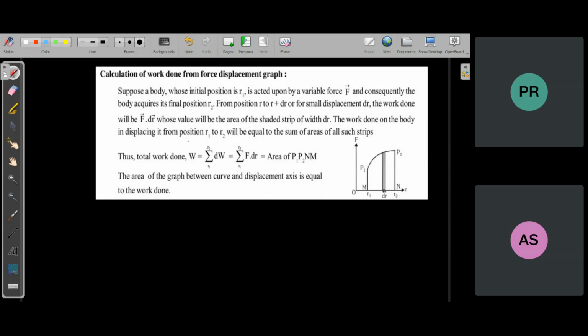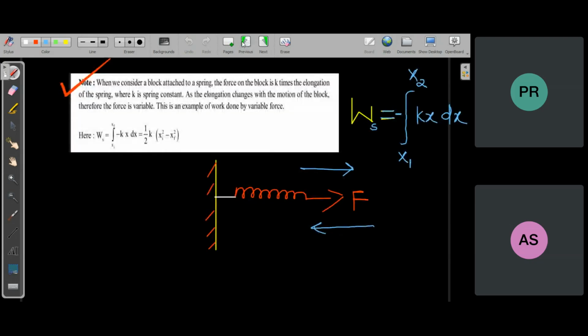Yes, tell me. Can you explain the negative in the spring force? So that negative is the cos 180, F s cos theta, cos 180. That is not about the work. That is about the theta, because it is the direction of force and displacement, not the direction of work. Direction of force and displacement are opposite. That's why theta is 180 and cos 180 is minus 1. Okay, sir, it's understood. Okay.